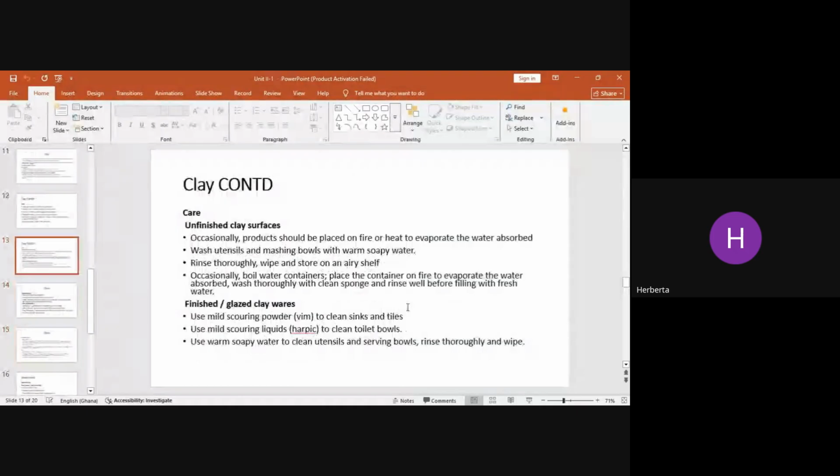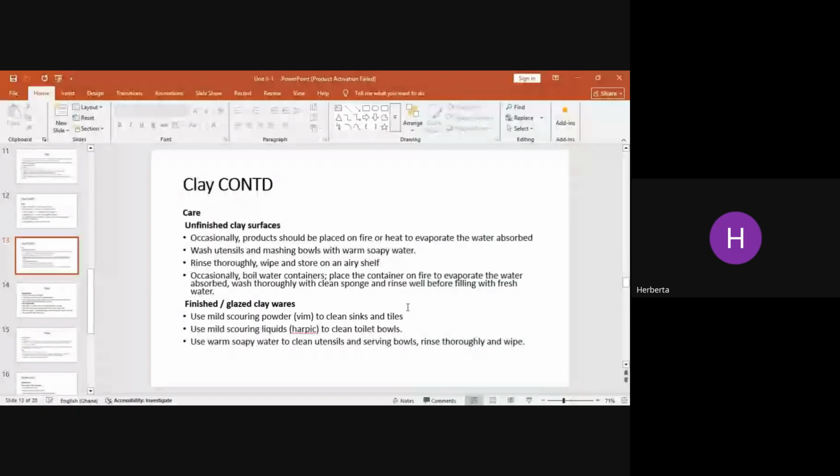How do you care for these clay items? We said the clay items, we have the finished and then the unfinished items. The finished items are the ones that have been mixed with other materials like psyllium, calcic, and others, and they are subjected in a furnace with high heat. Then it is glazed, subjected to firing again before it comes out as the product that you want.